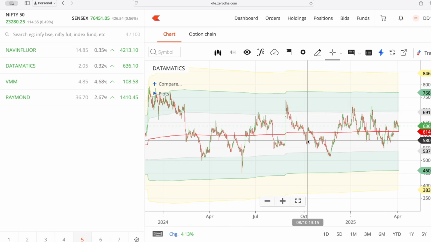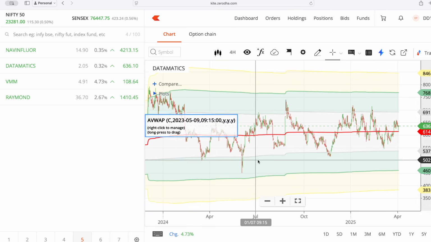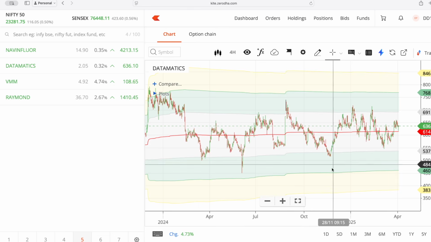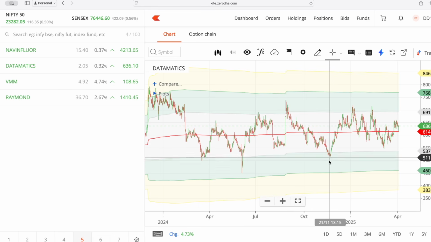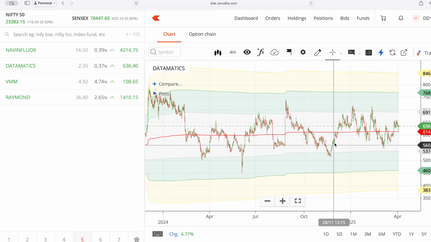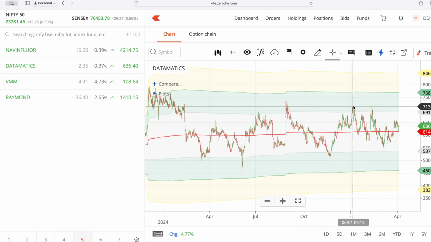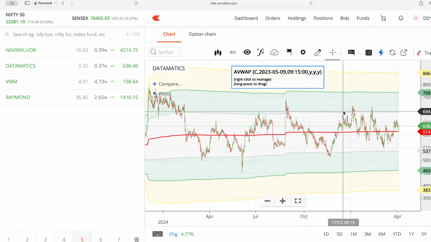But this is just an indicator. Remember, an indicator will only give you an indication. It doesn't mean it is sure to be a profitable trade or a loss trade. It is just indicating where the levels are that you can invest in a stock. Now again, in this stock there was an opportunity to add on at these levels. Either you would have added on here, or you would have waited for this level. Again, it's an opportunity to offload, let's say from 500 levels. It's an opportunity to offload at 700 levels. It was showing you here.